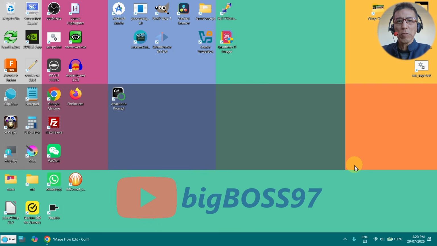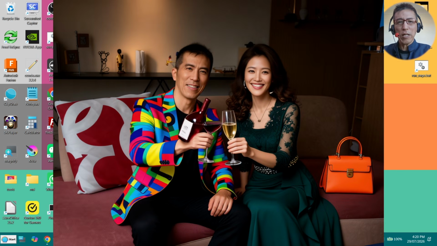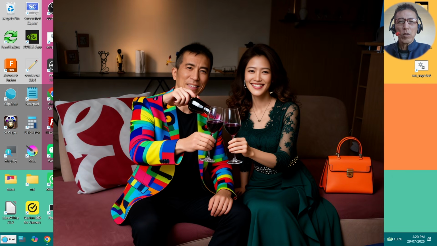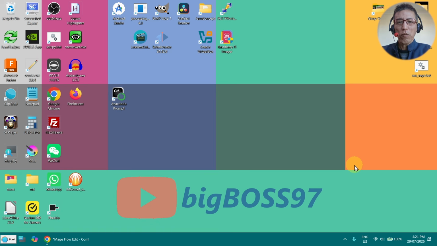Okay, I think that's all about Mage-Flow Image Edit Turbo. The one with the red wine bottle, I was just lucky. During my test, most of the time it failed. Sometimes the red wine bottle just floated in the middle of nowhere and all of a sudden the man got a third arm. I don't want to compare it with other models because this is such a small model and it's very fast. This one is perfect for removing text and watermarks, small jobs, or just changing clothing, like replacing objects in the image. As you can see, it does a very good job.